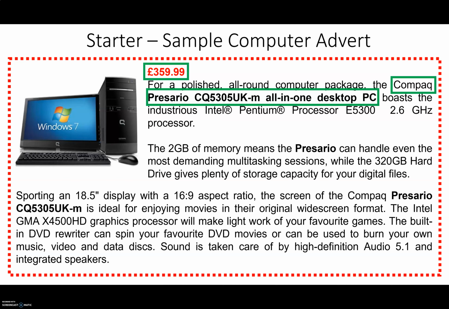Now, the next one I'm hoping you spotted was the processor. You don't have to list the name of the processor, however sometimes the model number again can give you an indication of how new it is. But what's important about the processor is this bit here. You can see we've got an Intel Pentium processor and it gives you the model number there. But what it tells you here is the speed of the processor. Now, processor speed is measured in how many instructions it can do per second.